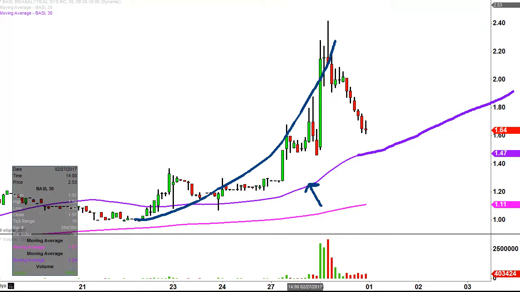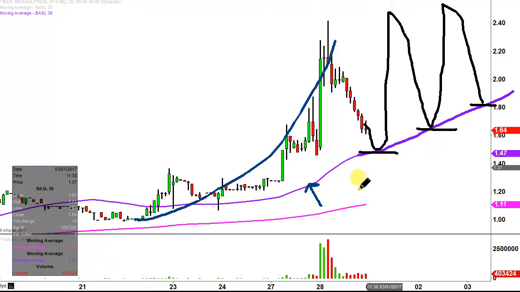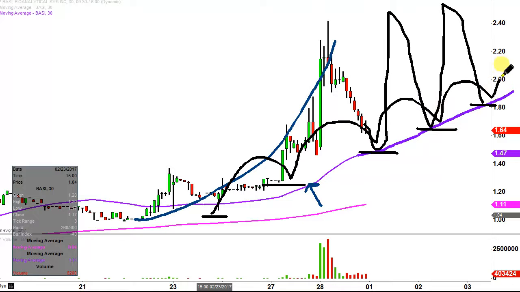So let's say the price pulls back here and then makes a move up and then falls all the way down here and then makes a move up and then falls all the way down here. Hopefully you get what I'm getting at. Well, sure, there's lots of dips, but as long as each dip keeps getting higher and higher and higher like it's been doing, then that's the name of the game. If you want to picture those as stair steps, then you have stair steps progressing in the upwards direction.